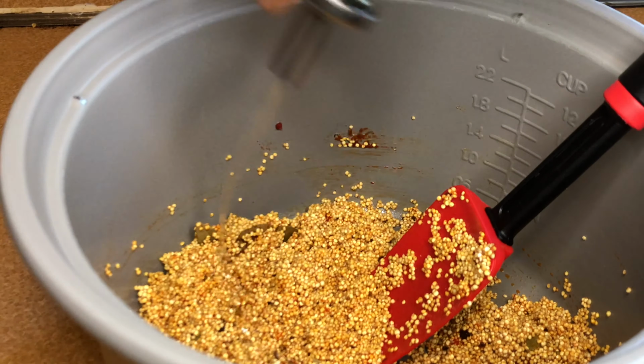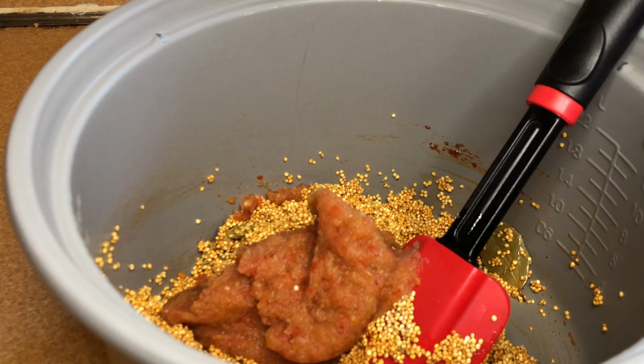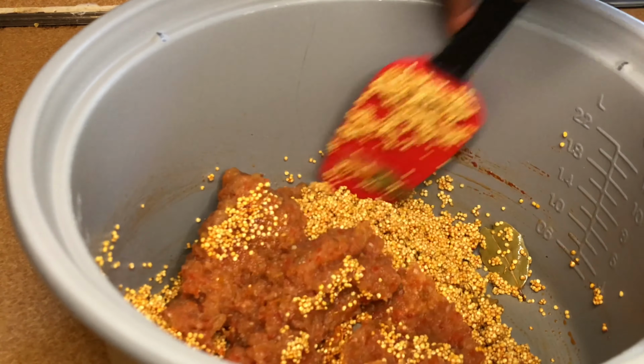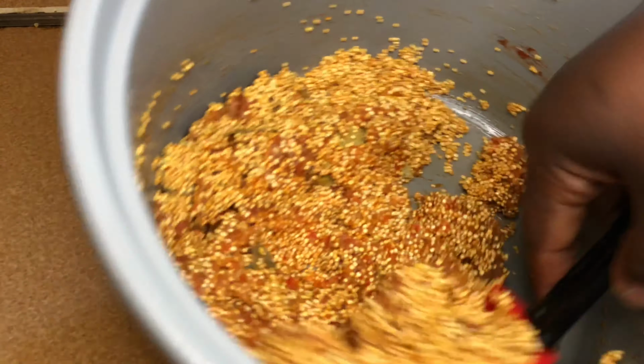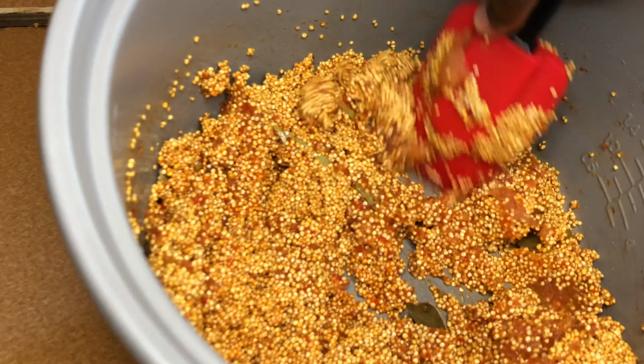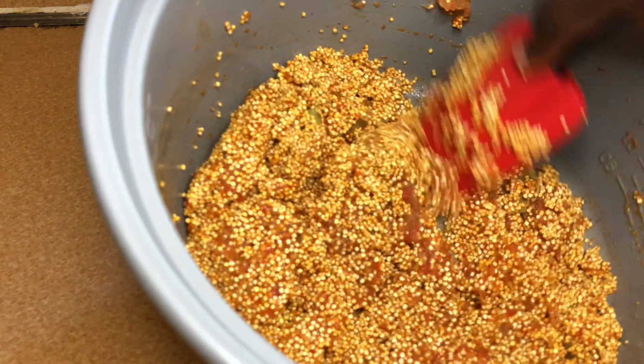And I'm going to add a little bit more oil, and then I'm going to drop in my mixture, as you guys can see. And now I'm just going to mix everything together, and this is going to give it that nice rich taste and flavor due to the seasoning that you added, as well as the peppers, onions, and tomatoes that you mixed together.